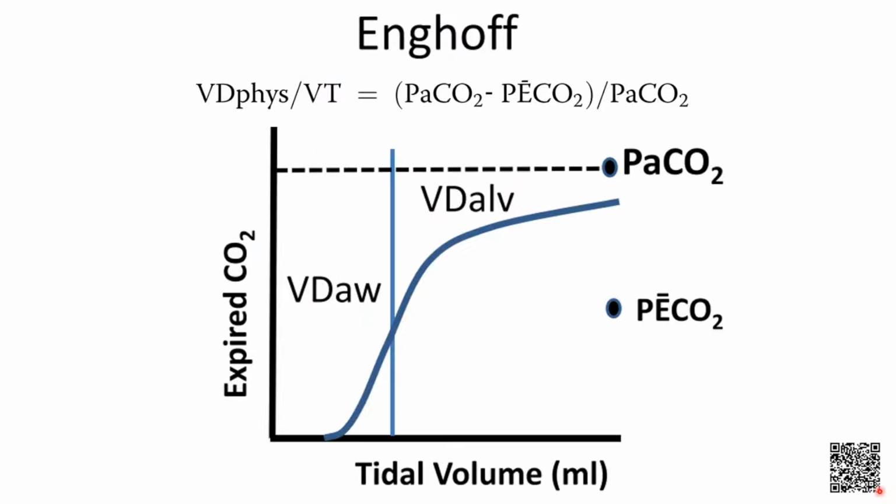So how do you fractionate this information? There are a number of different formulas that you can use in order to gain this information. The NICO device uses the Enghoff calculation, so you actually have to put the PaCO2 into the machine from a blood gas in order to be able to do this calculation. But as you can see, again, we're looking at tidal volume now on the x-axis and not time. So this area here represents the airway dead space, and then the alveolar dead space is represented here. So basically, we're taking the area that's inside of this curve right here and using that to calculate the alveolar dead space. Really great review article for which Sheldon Magder is the senior author, which includes this graph and some other graphs. Highly recommend that one in particular.